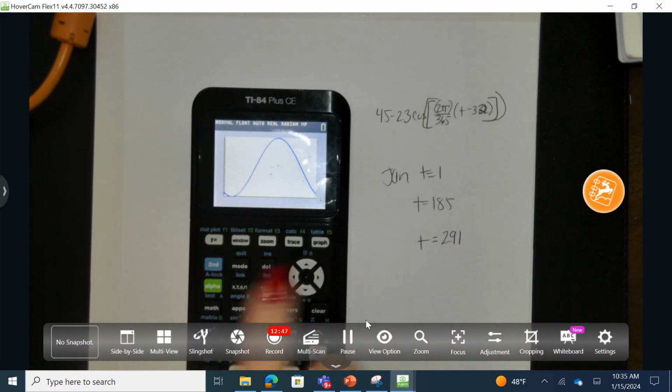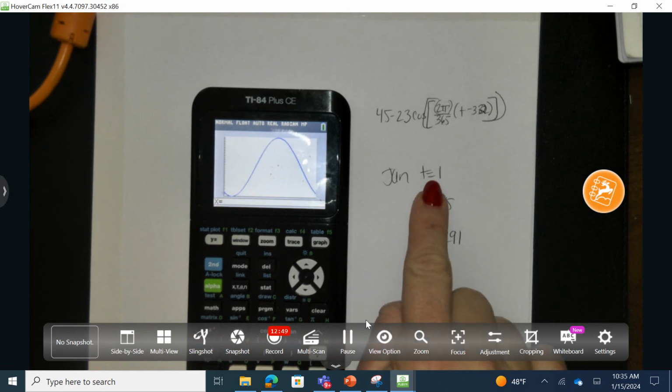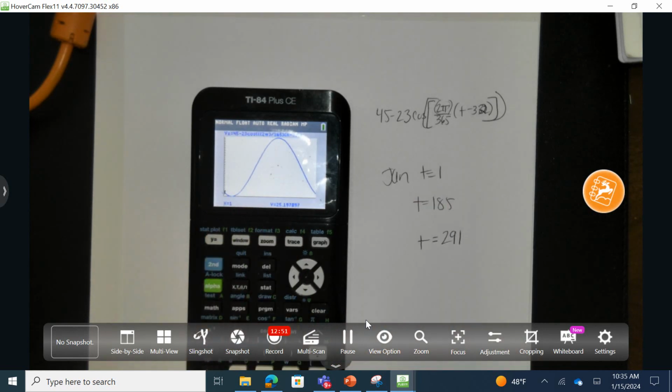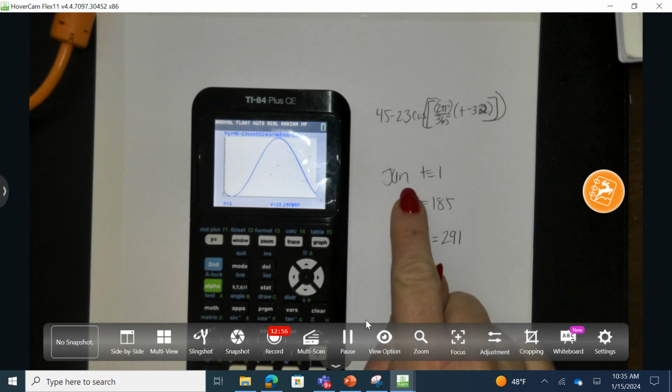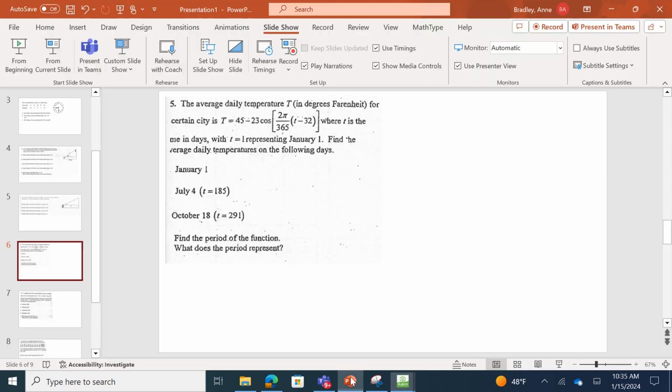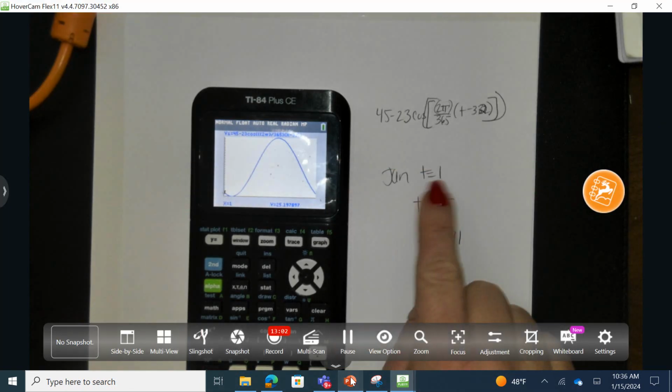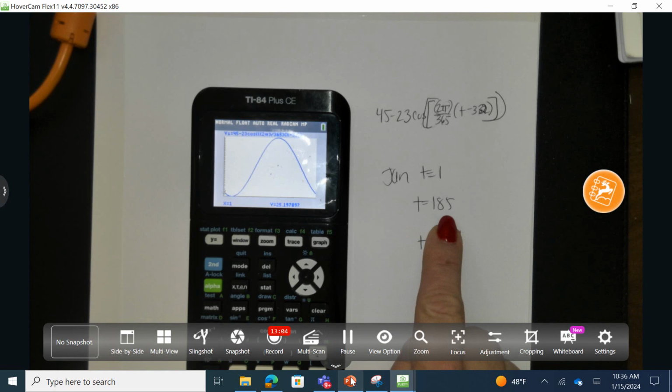And we have January 1st, so second trace value. I'm inputting the day of the year. So approximately 25.2 degrees Fahrenheit would be this average. And I want to go back really quick. I think it's average high. No, it's just average daily temperature. It's average daily temperature. Let's go to July 4th.